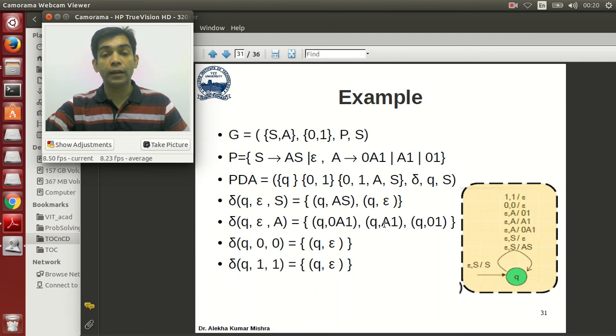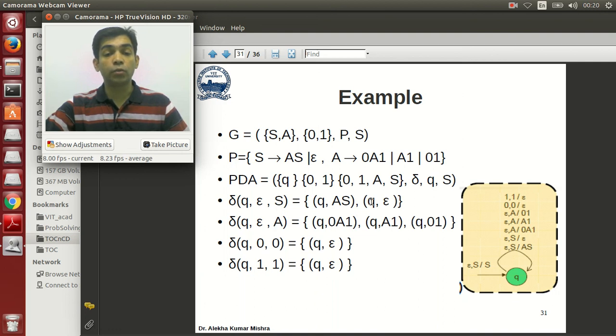So Q comma AS or Q comma epsilon, where AS and epsilon are the bodies of the production for the symbol S. Similarly, you can see that 0A1, A1, 01 are the bodies of the production for A. So we can define a transition whenever A is present at the top of the stack by replacing A by its body of production.